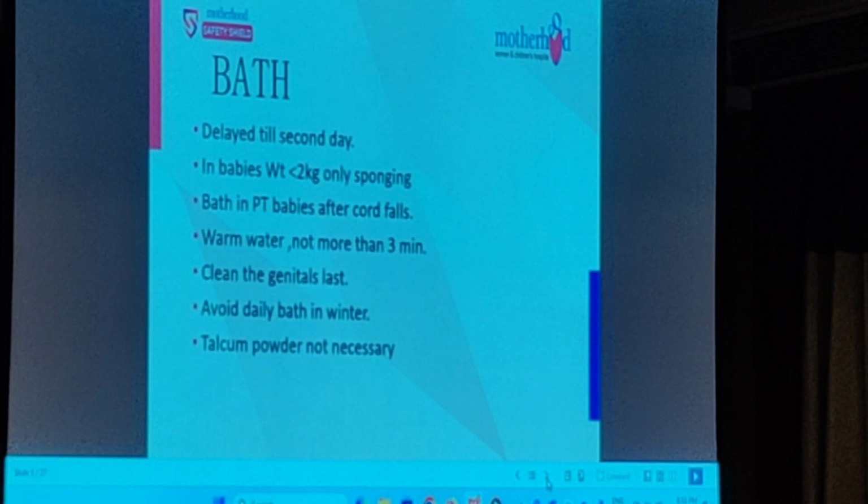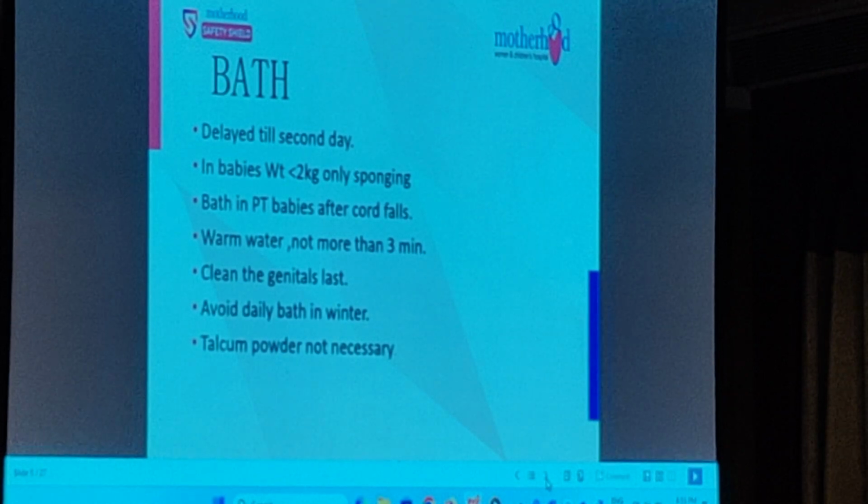And then after the baby goes on to the mother's side, then the baby is assessed postnatally by our junior doctors as well as nurses for their feeding ability. We've got a lactation consultant who comes in who gives them a full idea of how to do lactation and what are the best positions and what are the challenges which they can endure and how to go about it.